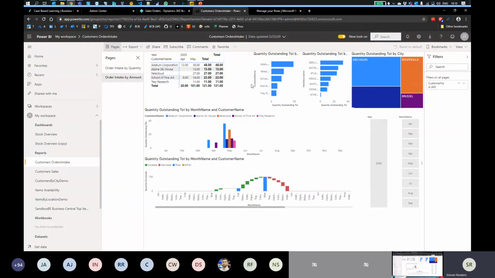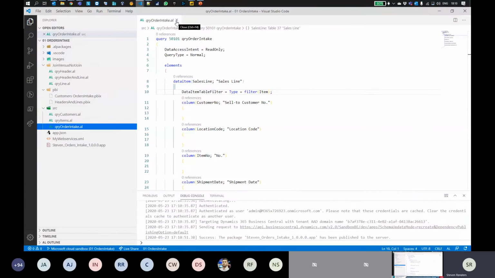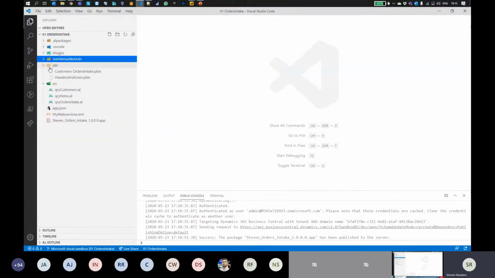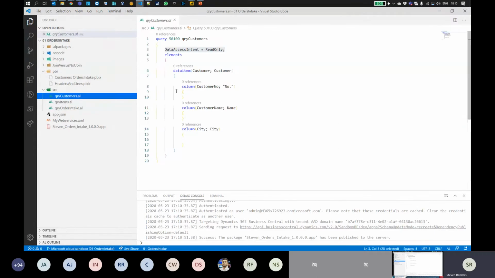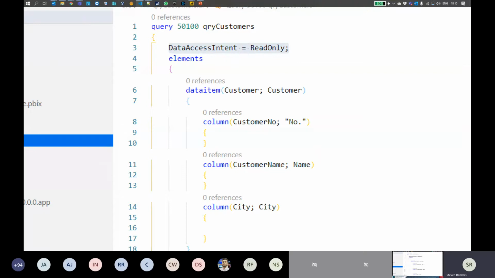Now, to be able to get started, we will actually need to first go into the development environment and create a number of different objects. The first thing that you need to do is you need to create some query objects. And let me show you a very simple one. You need to think about the different data elements that you require in your reports. For the order intake, that will be the order intake itself, and maybe some customer information, and maybe some vendor information. And my recommendation would then be to create these elements or data sets as different queries.